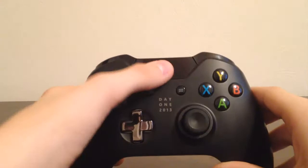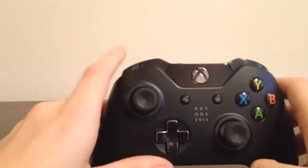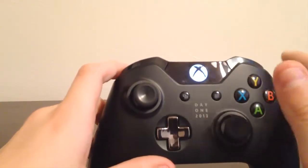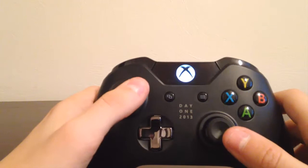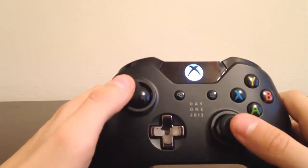Okay, so I'm going to turn it on. As you can see, it is pretty bright. It's easier to see. There is no little player button thing, and there are no color differences. So it's kind of hard to tell who's first, who's second, so you're not going to be fighting with your friends over who's going to be first player or something.